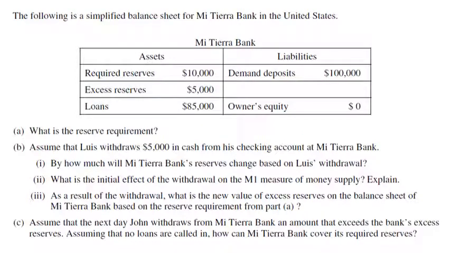Today we're looking at an example FRQ that includes a T account. Now you can see from the example we did in class that this is a much more simplified version of a T account. But again, you have a couple of key components that you're going to see consistently. You're going to see the demand deposits, and from that they can then work in the fractional reserve banking system, looking at how much has to be required reserves, any excess reserves, what banks could loan out, things of that nature.